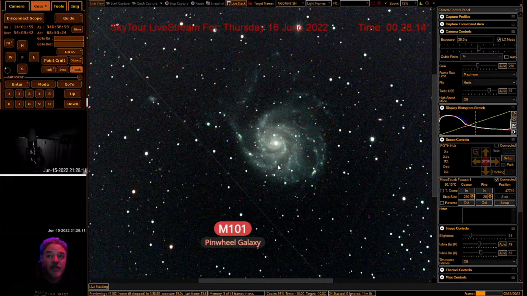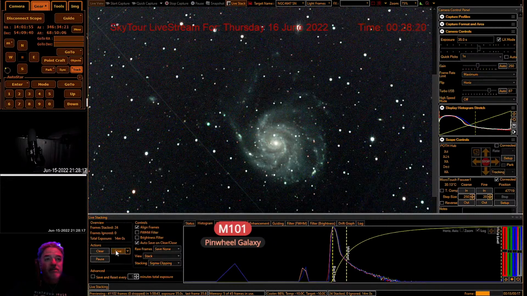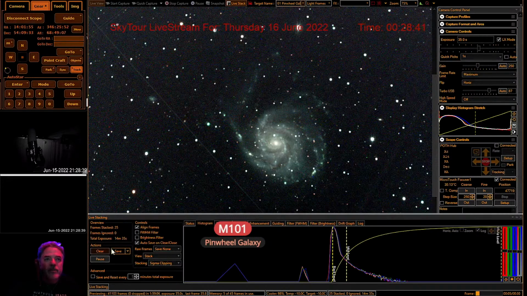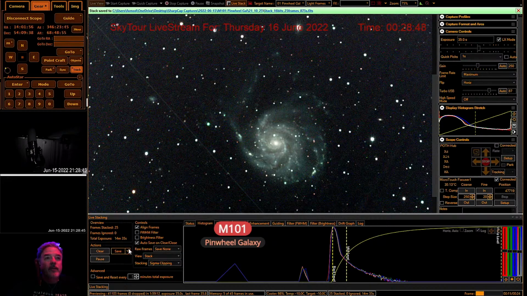We're up to 24 stacked. I'm going to keep going. I'm actually going to do a safety here. I'm going to save now. No, I'm not. I'm going to actually change the name first. This is M101, Pinwheel Galaxy. Okay. All right, now I'm going to do a safety, because once the moon starts coming up, it's going to kind of ruin the shot. So I'm going to take one now and do a save exactly as seen. And these will be our safeties.